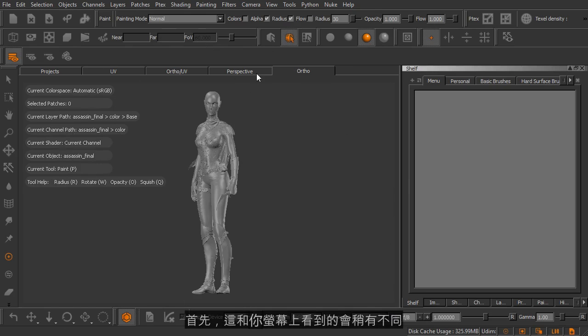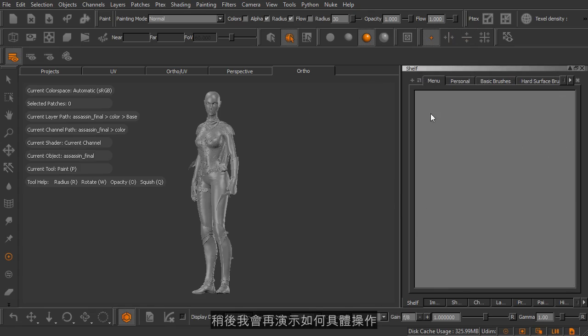So first off, this is probably going to look a little different than what you see on your screen. My user interface had to be tailored just a little bit for the sake of the video. MARI's default layout does not like to be shrunken down into the height of my recording area, which is 720 pixels, so I needed to move some of these palettes on the right down. Yours are probably split into a grouping here, kind of on the top of this right half of the screen, and then another grouping below that. I've combined those two for the sake of this video.